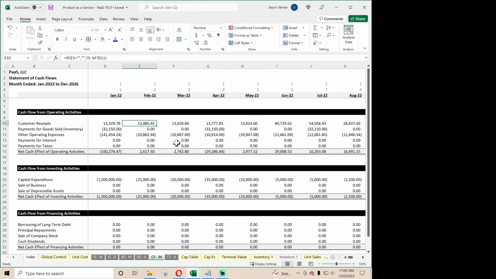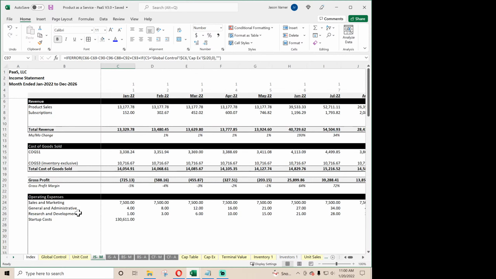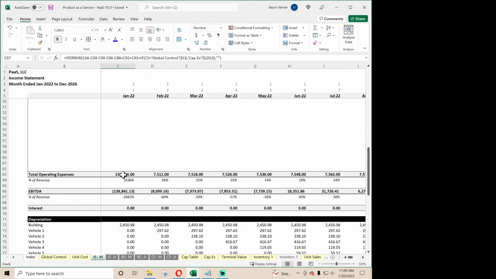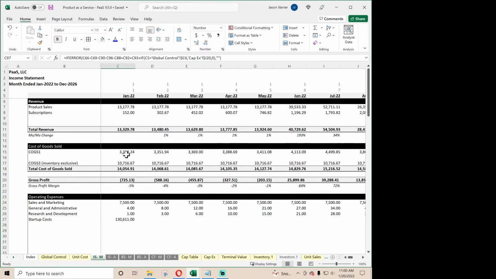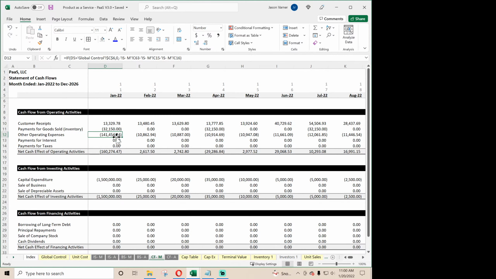All right. Anyway, so we've got customer receipts, our inventory, other OPEX. So let's see what we're calculating here. 63, 15, 16. Oh, I think that's actually perfect. So 63's OPEX, and then 15, 16 are two cost of goods sold, not including this. So yeah, this is again why it's really nice to use a template because it's already doing all those references. I don't have to finesse anything. All right, so that looks fine.